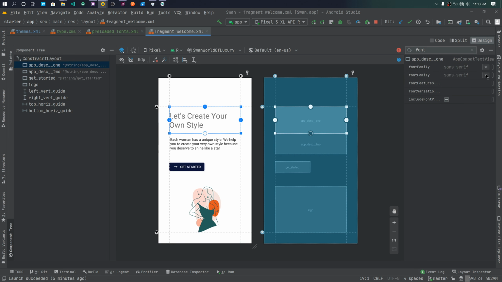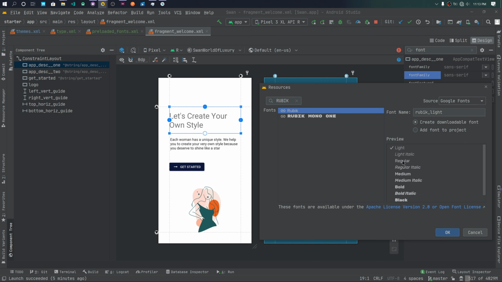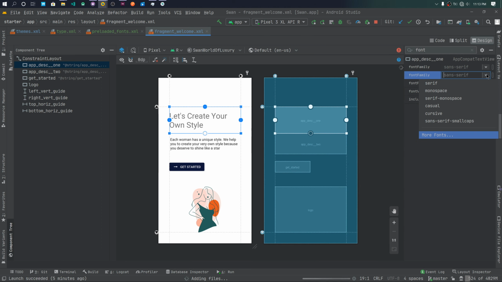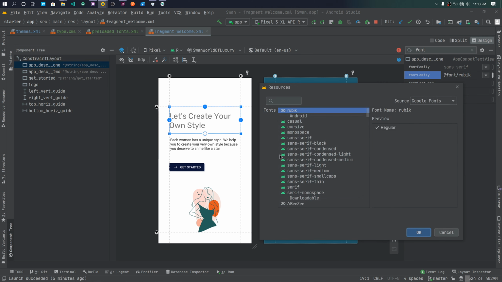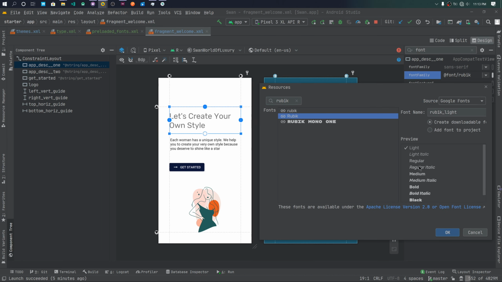The next one is I also want to use a different font for my text, right? For all of the body texts. So I'm going to use Rubik. So I will go for two variations of Rubik, regular and medium. So I'll first download regular, and the next one is that I'll go for the medium. So I won't pick the first one. The first one is the one that we downloaded. So I'll go for the second one, which is this guy, medium, over here.